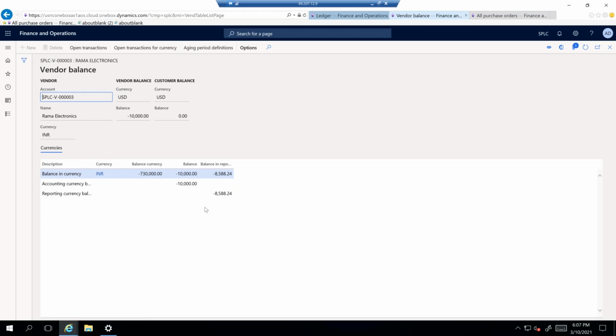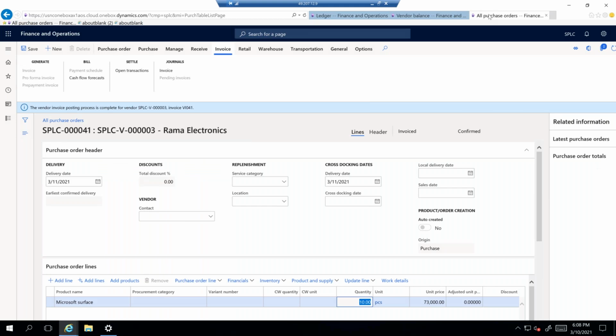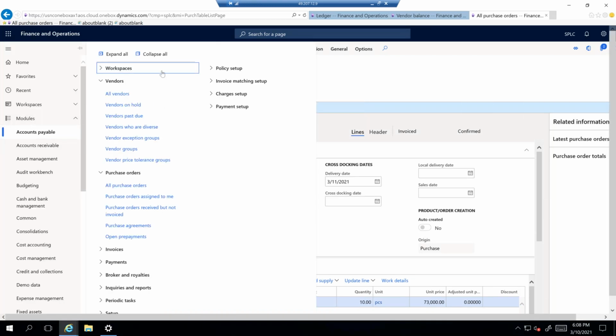Now, because I have a USA company that imported this material, they may not pay immediately. After 3 months, they are paying. There are terms of payment, some conditions. Because the exchange rate is changing, every month I will generate the balance sheet, profit and loss account, and trial balance. At that time, I need to verify what the current rate is and what the loss or profit is. I need to arrive at that, so to do this we need to run foreign currency revaluation.